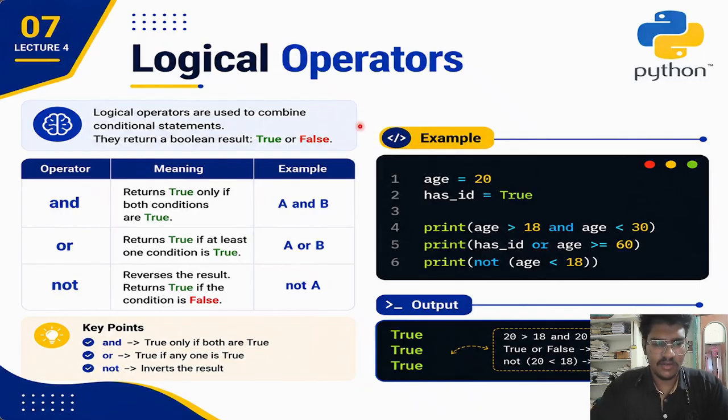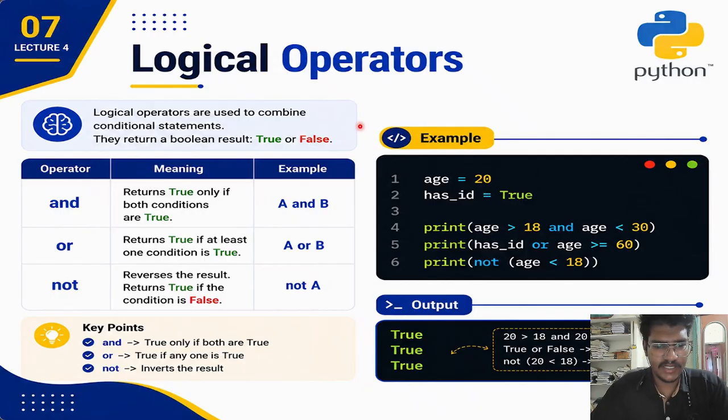Now let's analyze with the AND operator. Both parts must be true. This is like saying you need to be over 18 and have a license. With the OR operator, only one part needs to be true. This is like saying you can come in if you have a license or a permit. And with the NOT operator, we simply flip the Boolean. This is like saying if you are not a minor, you are an adult.